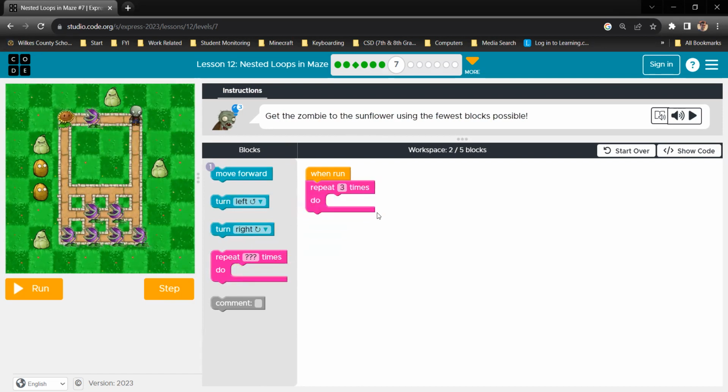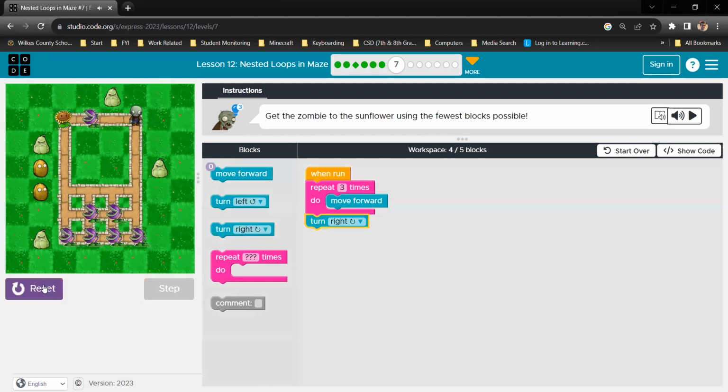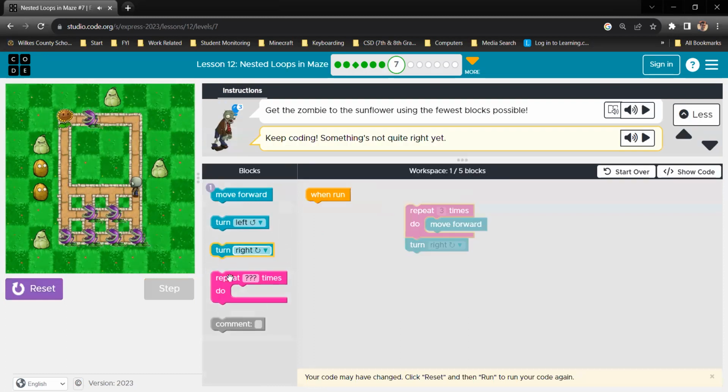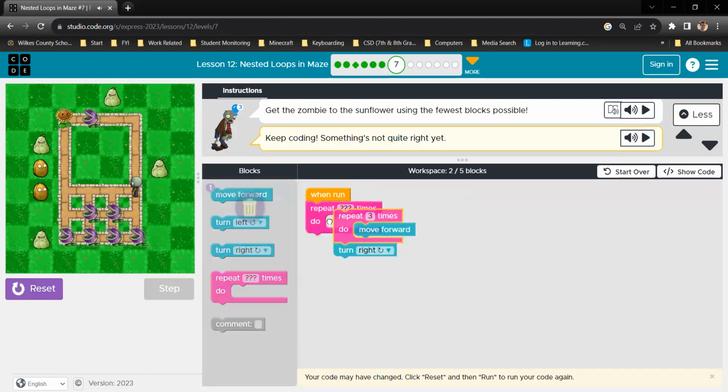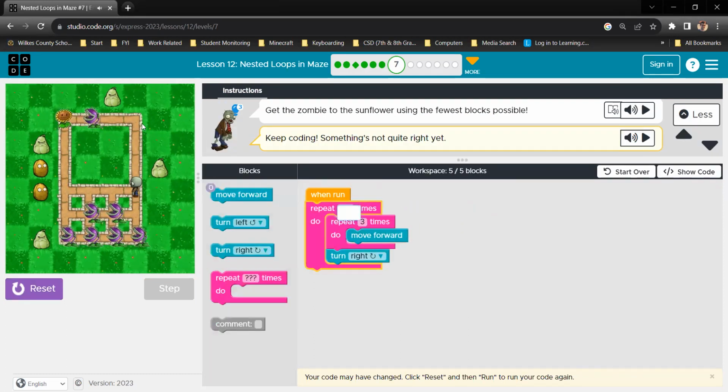This is just extra practice from the last one, I think. So this would be a good one to maybe try to do on your own if you've not done it yet. So move forward 3 times. 1, 2, 3. He will turn to his right when he gets down there. Let's make sure that works out correctly. It does. And we're just going to throw that inside a repeat because he'll do it 1, 2, 3 times.